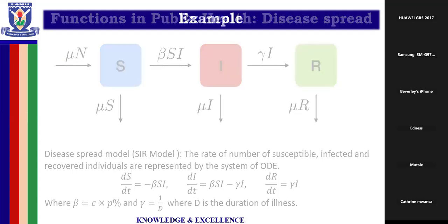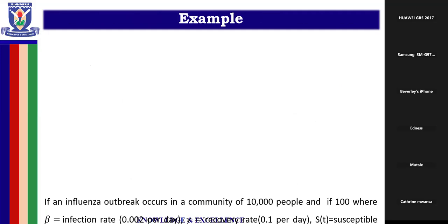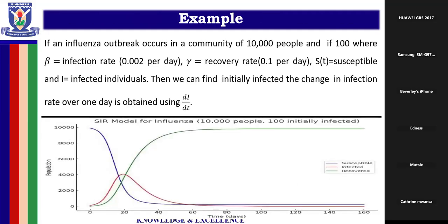So now let us look at an example where an influenza outbreak occurs in a community of 10,000 people, and we have 100 people initially infected from this disease. Now we can use our differential equation dI/dt to calculate the new number of cases every day. Using our equation, we get that it is 188 new infections every day. So now you must be wondering, what are these lines and curves on your screen? These are curves that are very important and are studied in the SIR model.